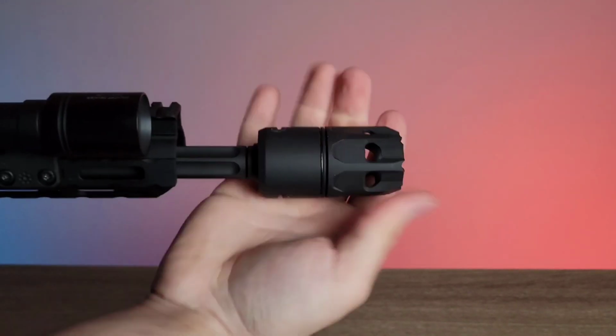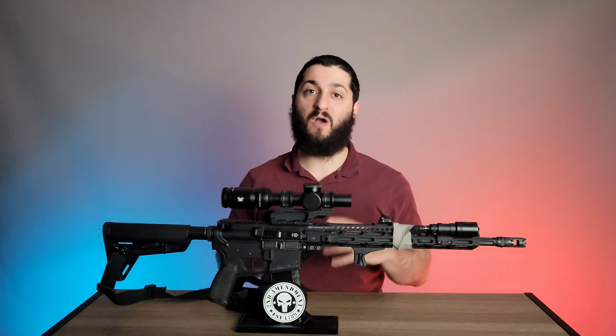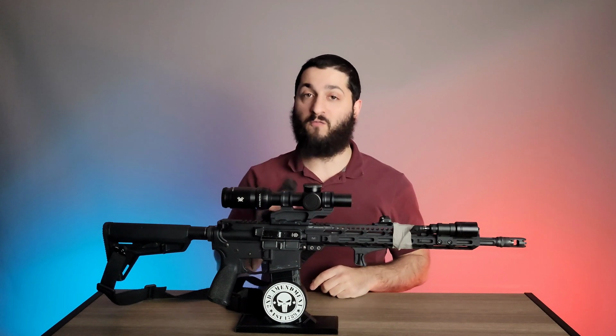So it's as close to us being in a restricted state and having a suppressor as you could get. But again, for the design and what it's able to do, I think it's a very capable, very simple and effective way, while still not breaking the bank when it comes to cost.